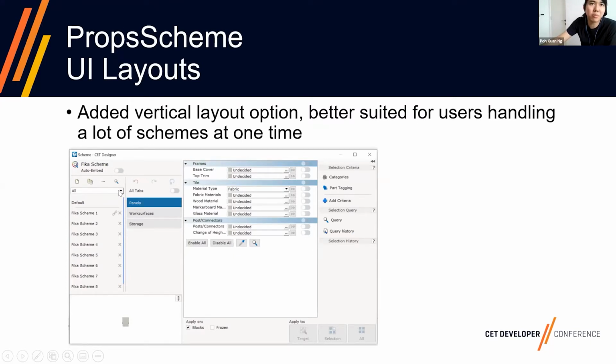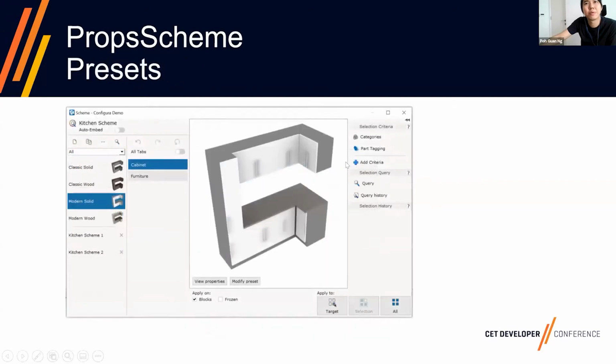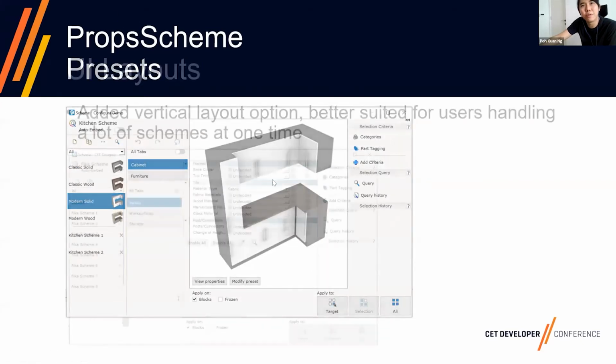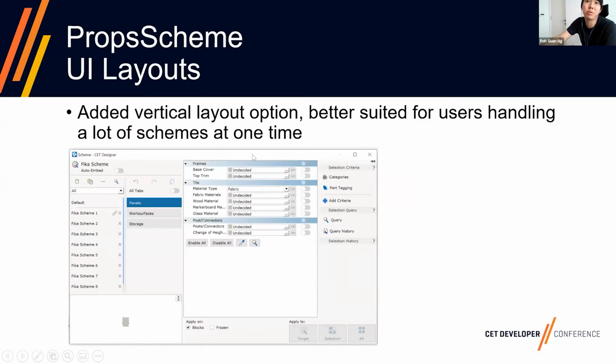And over here in the drop-down menu is where I talked about the group filter. By default it's All, but you can also see other filters like My Schemes and Drawing Schemes in here. For this layout, it's possible to switch between the two layout options. You just go to the triple dot here, and there's a settings dialog where you can switch between the two. So you can use whichever you like.